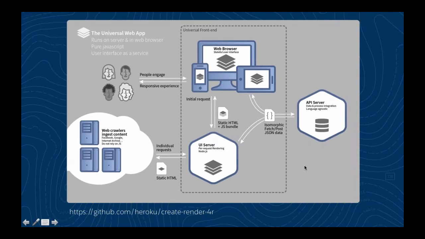So what I will point out right now is that essentially this universal front end uses a Node.js user interface server to serve both the dynamic React JavaScript app to web browsers on all kinds of devices for people to interact with, as well as serving static content of every single page so that crawlers such as Facebook, Internet Archive, even Google can read the content of these pages. Also, people that don't have JavaScript enabled for some reason would be able to see the content of the pages.